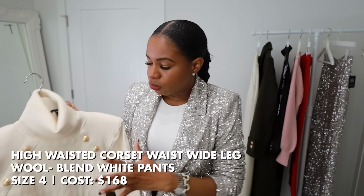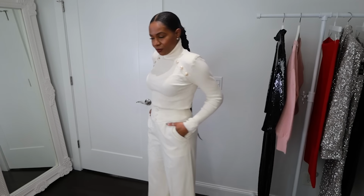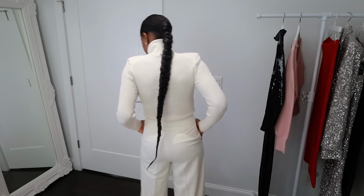dressy work party. So I paired them with these super high rise corset pants. I am obsessed with the pants. The fit, immaculate. Like I was going back and forth, should I have gone up a size, because I think the top button was slightly tight, but at the same time, if I had gone up a size, then it would be a little too loose. And with corset tops, you really want them to be fitted. And I think it's more so me noticing it than the viewer seeing that, or the person who sees me seeing it. But otherwise, honestly, it was still very comfortable.